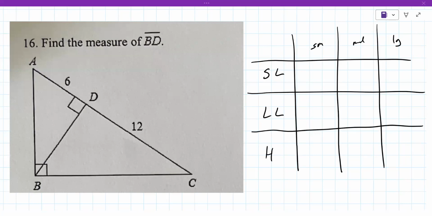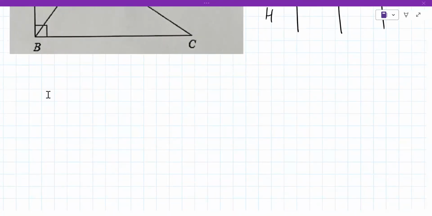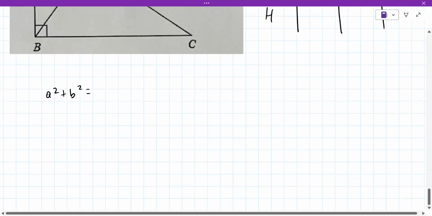I can't find it. So let me just go on to another problem here and see if I can. Sounds good. But you will get something like that. The Pythagorean theorem ought to go on there. You know, a squared plus b squared equals c squared. You kind of mentioned it before.